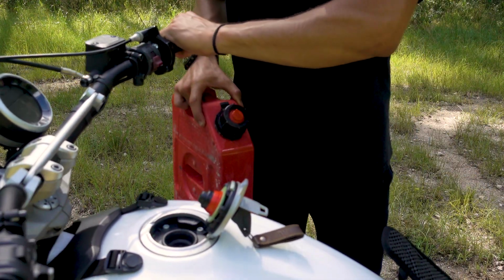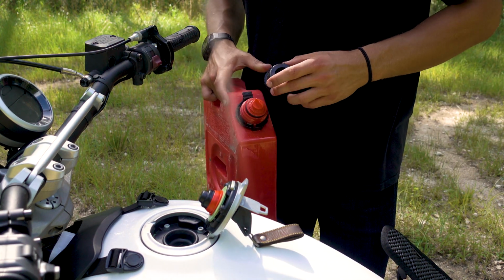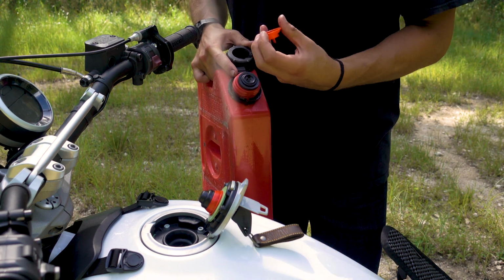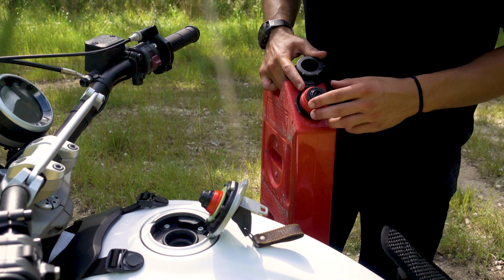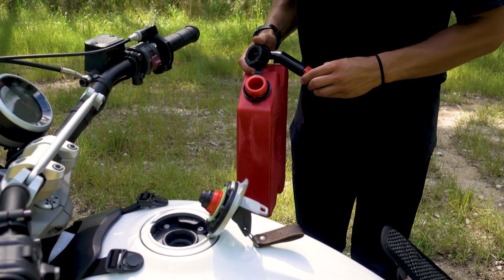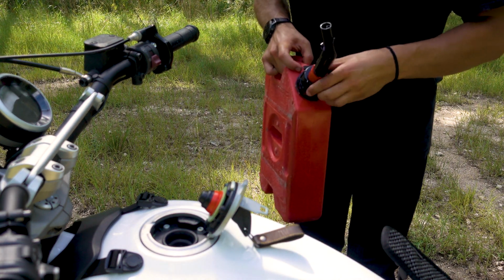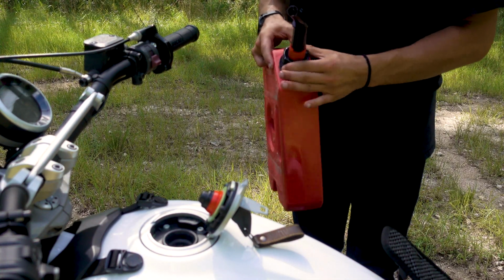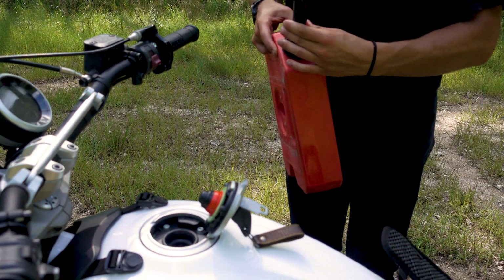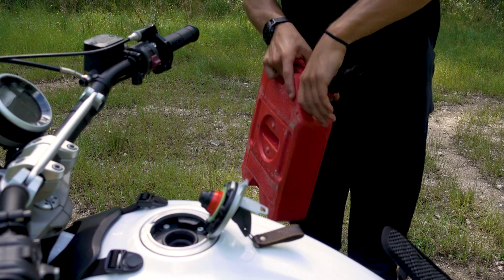All right, so when I first used this, it was kind of a pain in the ass. It wasn't really clear how to use this at all. Basically, you got this red tab. Once you take off the main thing, you got to take that off. And then you have this piping you'll slip into the holder. You put that on. Tighten it down as much as you can. Just get it real tight.